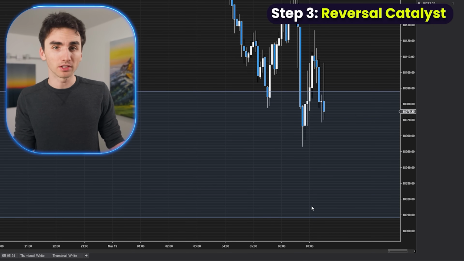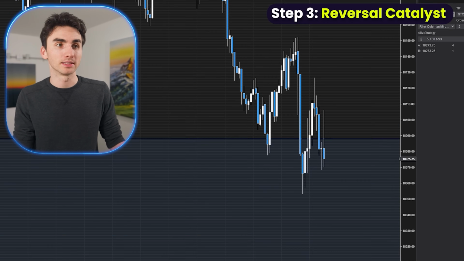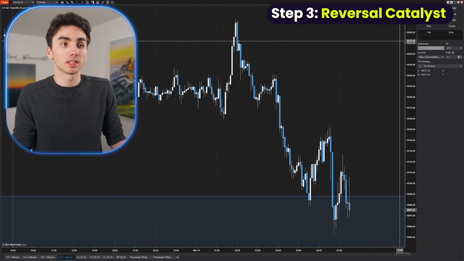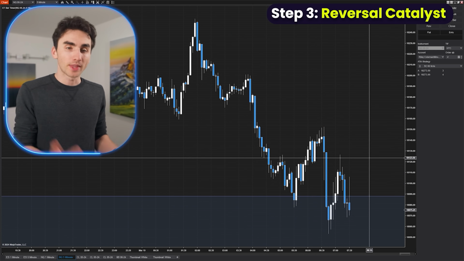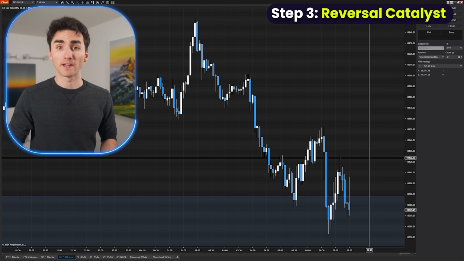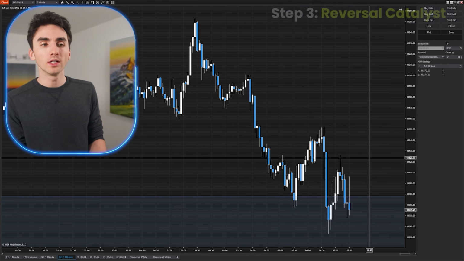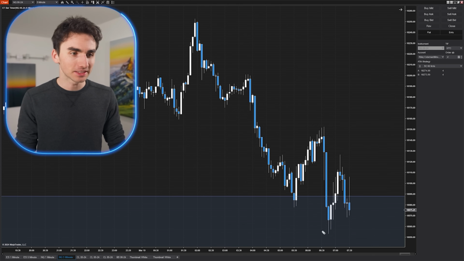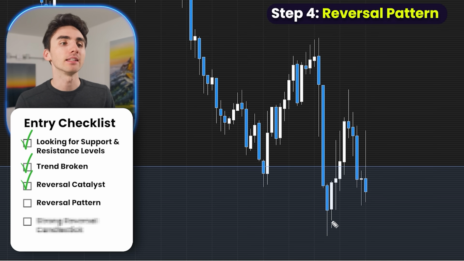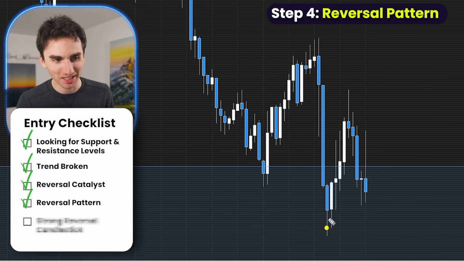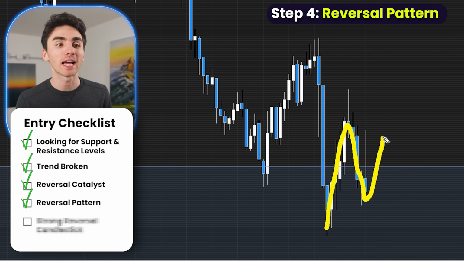If it was going to, it probably would have kept going because this is a lot of momentum. If it was going to keep going lower, it would have. That's just how I've realized the market works. And that's the third thing in my checklist. From there, once it's made an extreme low like this, I want to see it make another final attempt to keep going lower, but I want it to basically make a higher low here.